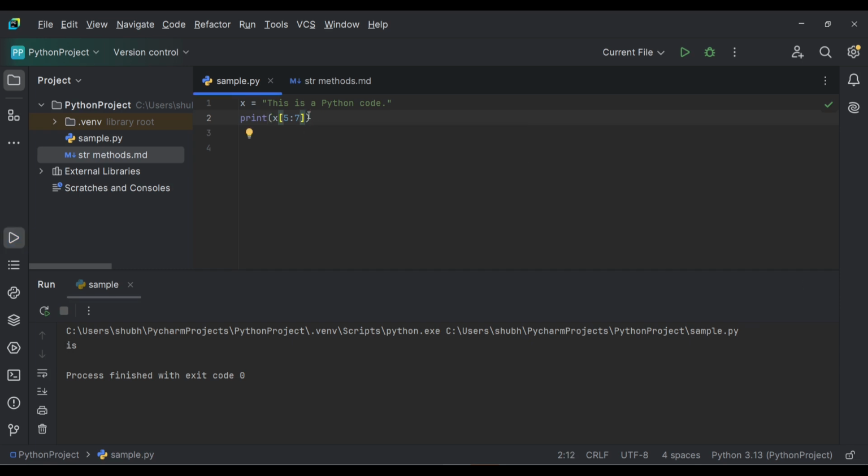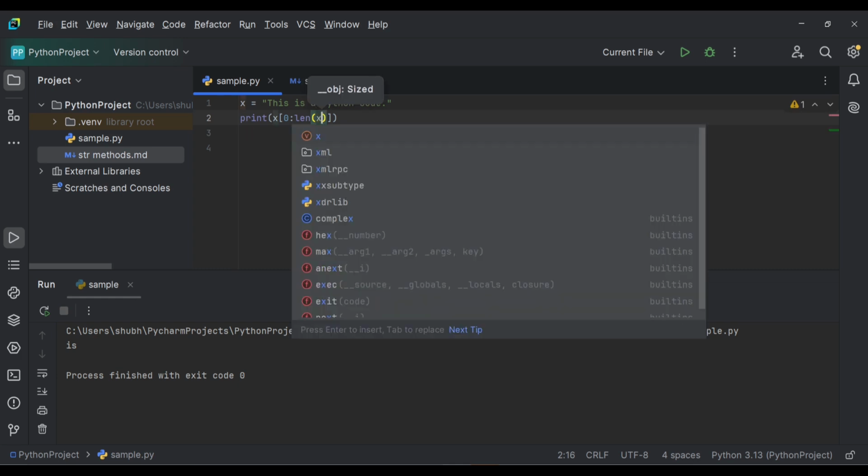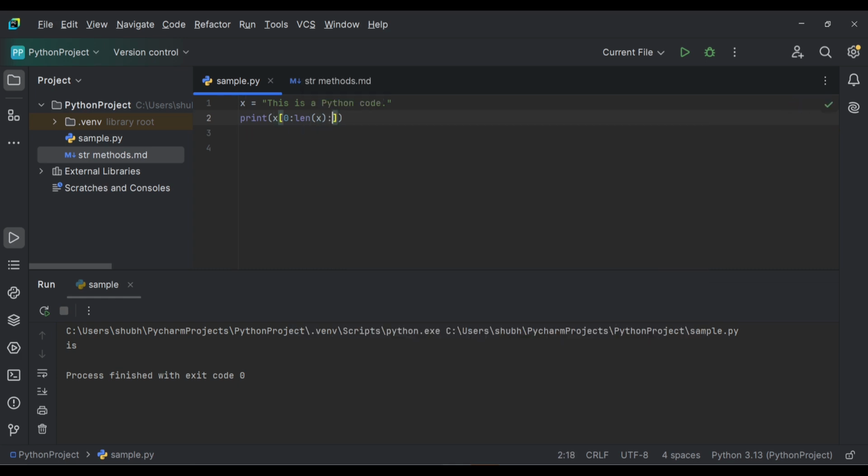And basically, if I want to write the whole string, when we are writing X, it means we are starting from index 0, and then we are using the length of X, and then again one colon which is a separator, so it is using the value 1 by default. So these are the default values.